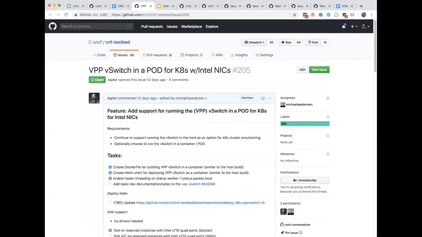We'll be talking with FDIO and the VPP group about potentially having a container. That's one of the items that we want to do from here, is having that as a public container that could be useful for other people to use in different deployments on top of Kubernetes. And so that's something that we're thinking will come out of this beyond just the test case here.